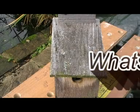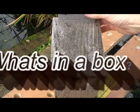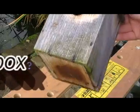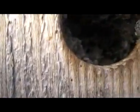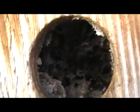Wasps took over during the summer months. They have now left a number of weeks ago, so I thought it'd be interesting to see exactly what is inside, how they make a wasp nest. Let's... you can maybe just make out something inside. Let's take the top off and have a look.